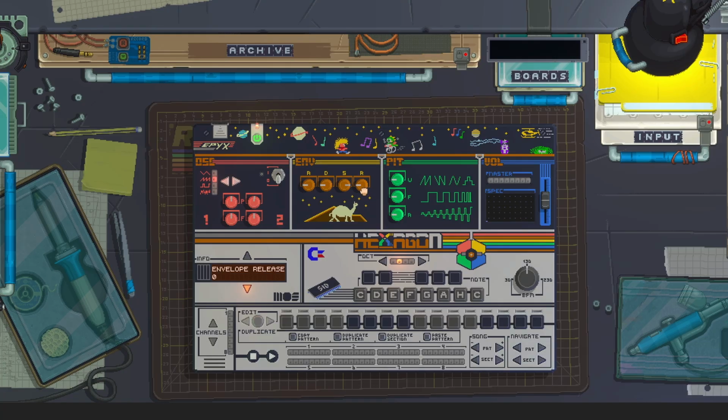On the other end of the envelope, we have the release knob. If we increase this value, the sound won't cut off abruptly when we release the key. Instead, it will gently fade out in the background, creating a massive sense of space and reverb-like ambiance.